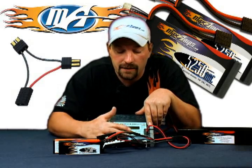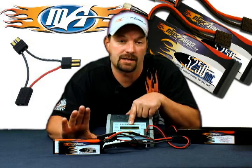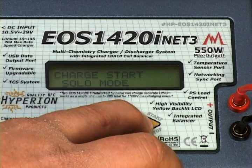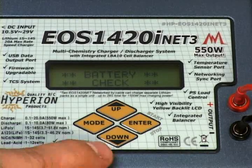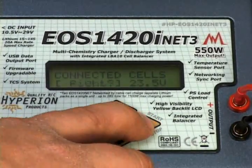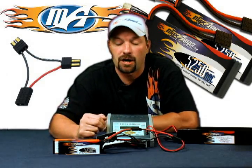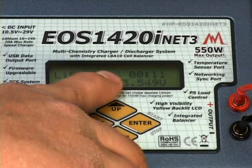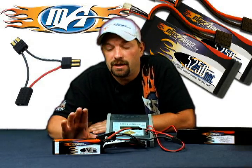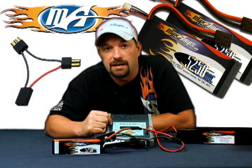We've already set up the memory position for this pack. Press and hold enter to start the charge screen — it says charge start solo mode, charging this as a single 6S 5250 pack at 22.2 volts. Press and hold enter again. It goes through the battery check and cell verification, asking if a 6S pack is hooked up — yes, we have a 6S pack connected via the series connector. Hit enter and the charge process starts. The charger will top the packs off, and once done you'll hear the alarm sound. Press and hold enter to shut the sequence off.